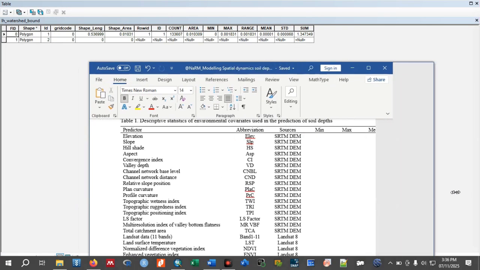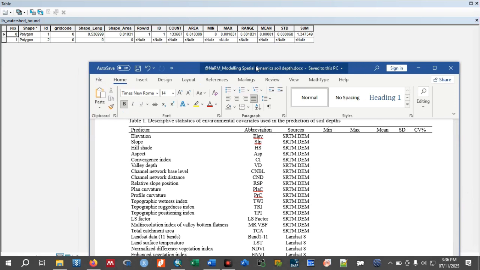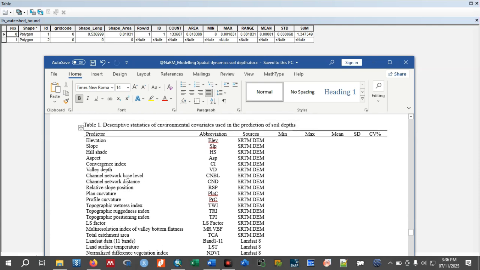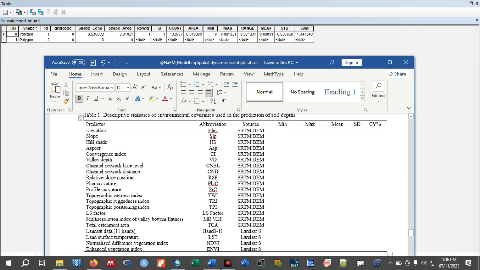For example, what about the total catchment? Total catchment area. Here is the total catchment area.